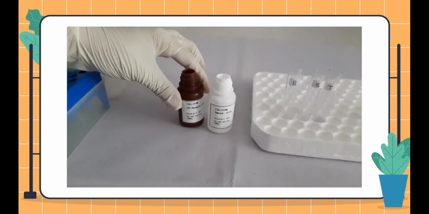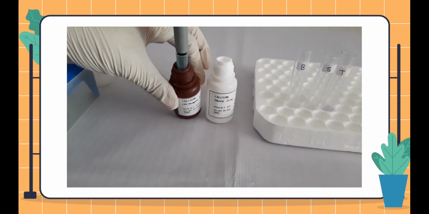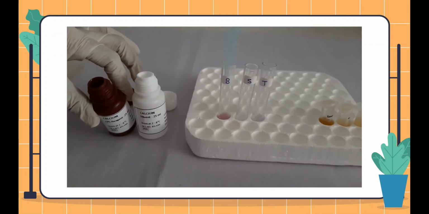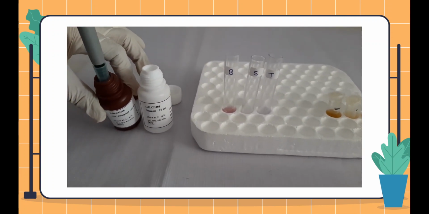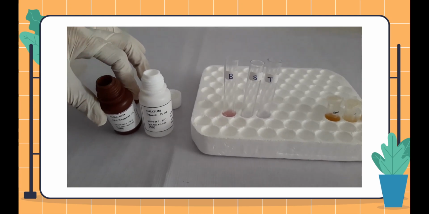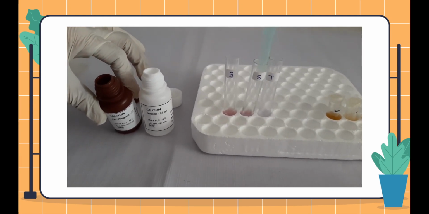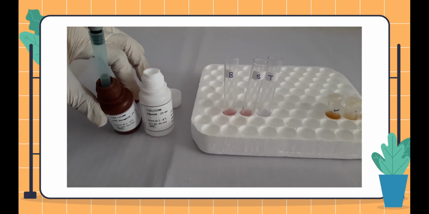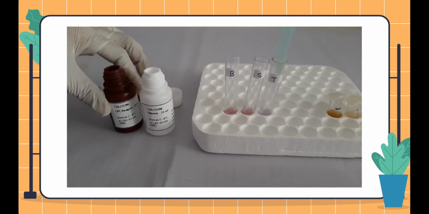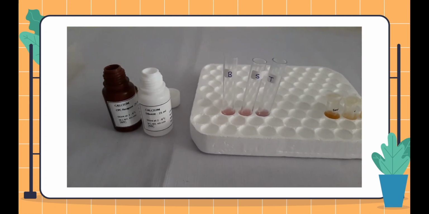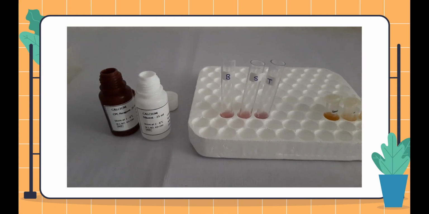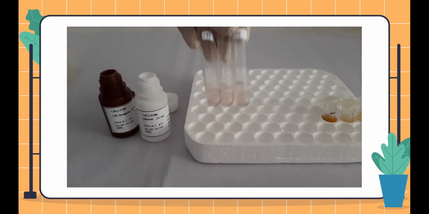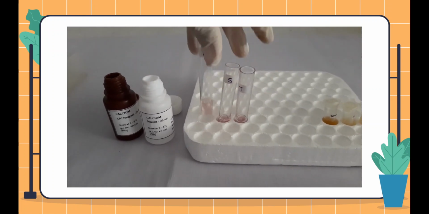and then we will take 500 microliter of the CPC reagent, and then we will add it to the first tube labeled for blank. Similarly, we will take the CPC reagent and add to the second tube labeled for standard, and so on for the sample also. Please note that while adding the CPC reagent, we are not mixing the components of the tube with the tip. Mix the reagents and now our working solution is ready.